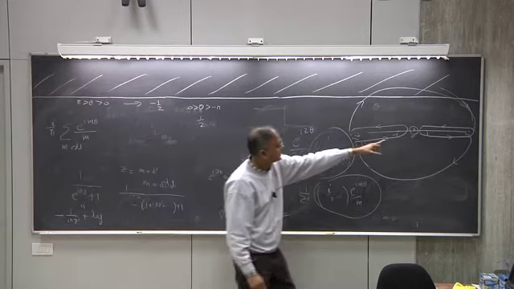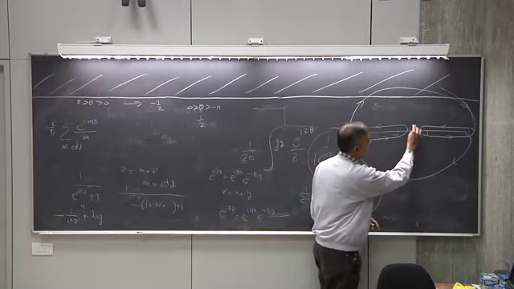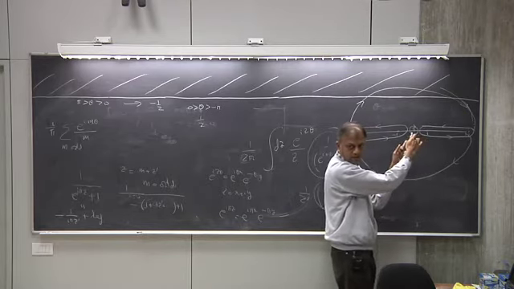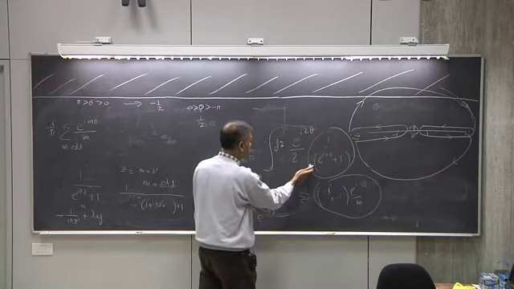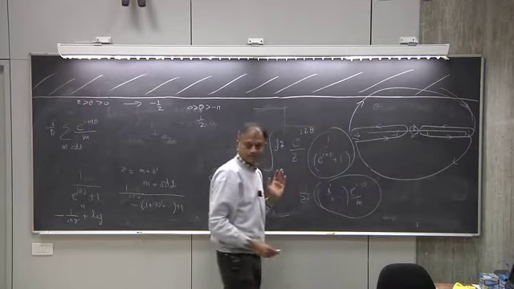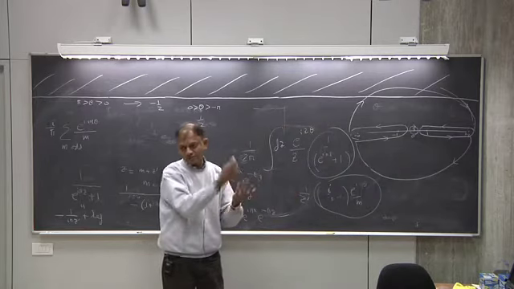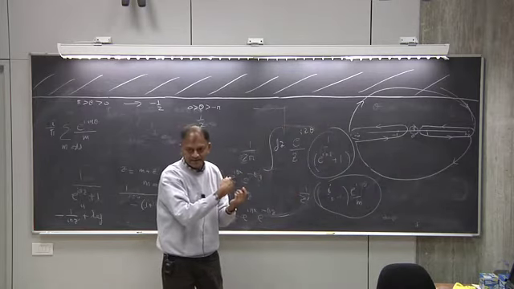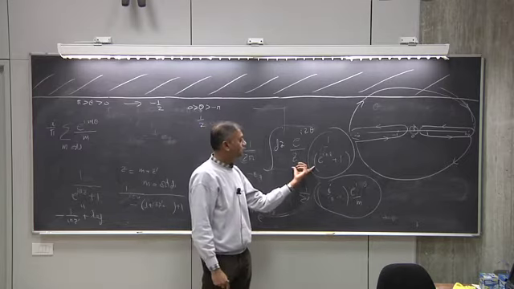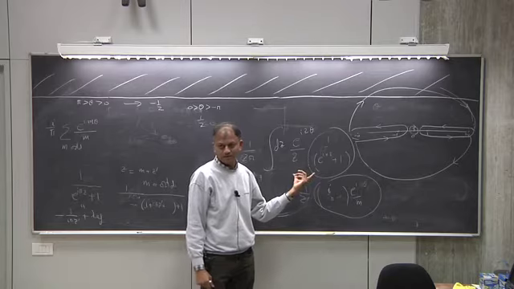Only the singularity is here. Now this is in the clockwise direction. You see, when you deform, this is going to become clockwise. So all I need to do is take this integral, integrate this expression around the origin clockwise. So I have to take care of that by putting an extra minus sign, right?